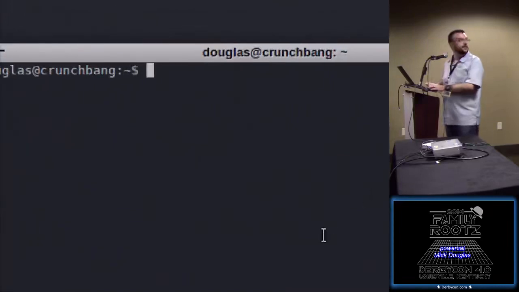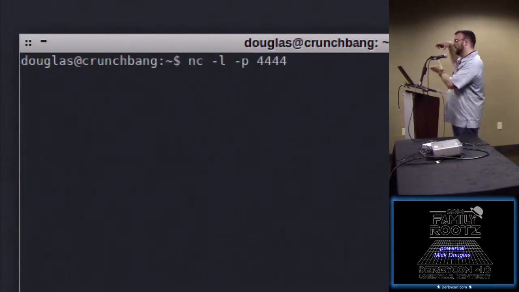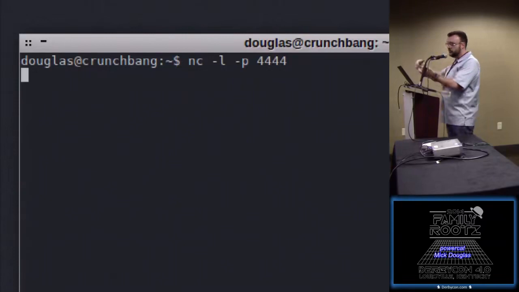All right, so this is just a good old-fashioned Linux CrunchBang instance. And so we've got the good old school Netcat. And Netcat, like I said, has different modes. The one that you're probably most familiar with is going to be Netcat Listener, where you simply say netcat -l -p, and then you specify the port. So we're going to use port 444. So now what's happened is it's opened up this port, and it's basically got this service listening in, and as soon as we have something connect to it, it's going to start appearing on it. And because I haven't had it do anything, it's just going to echo this to standard out. So it's going to be kind of like a weird chat looking type thing.